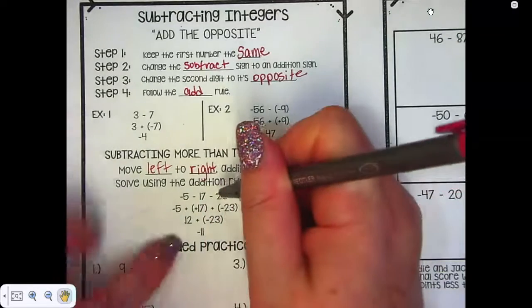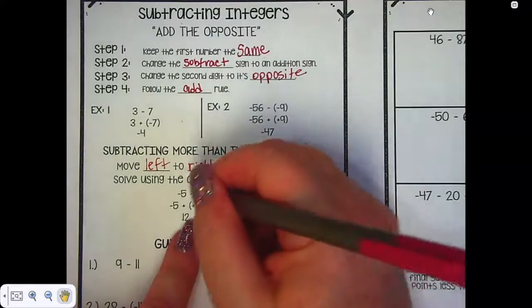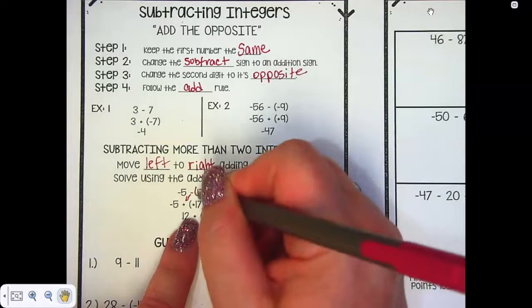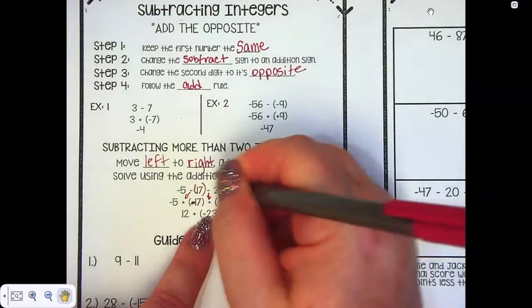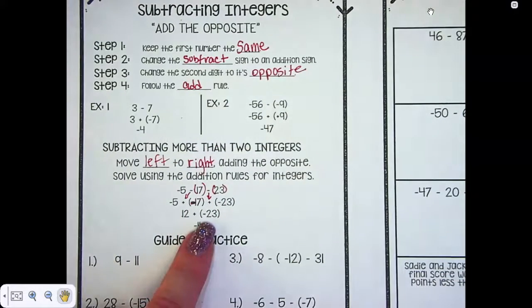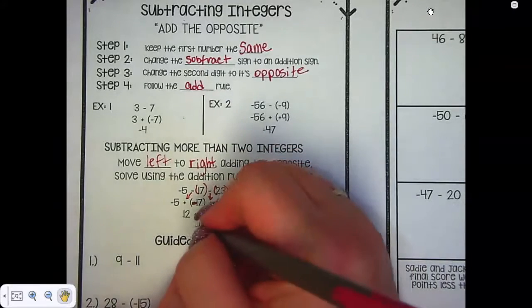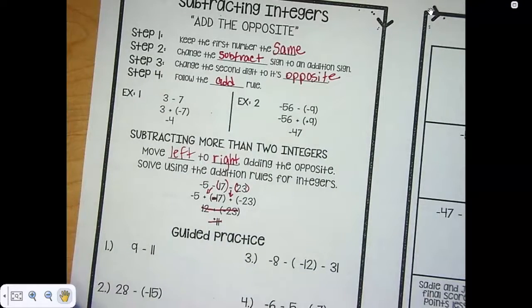Let's see. Should that not be? I feel like that should be a negative 17 right there. Because if we change that to positive, that should be a negative. And then we change that to a positive. So now that becomes a negative. So that needs to be a negative 17. Someone didn't know their math, so cross these lines out.